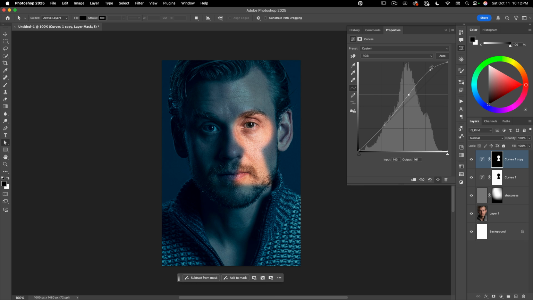Just make this a little bit lighter, and then maybe a little bit warmer too, with a little bit of red in here, and maybe a little bit of yellow in the blues.